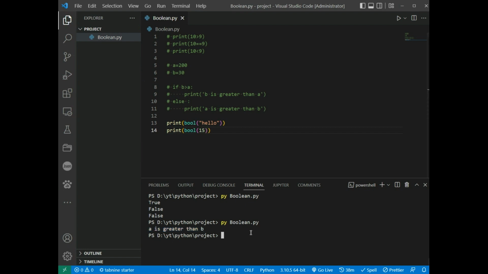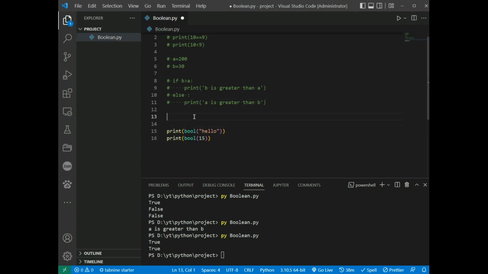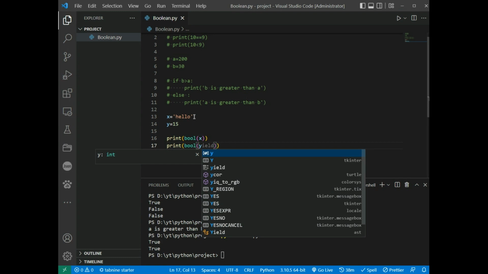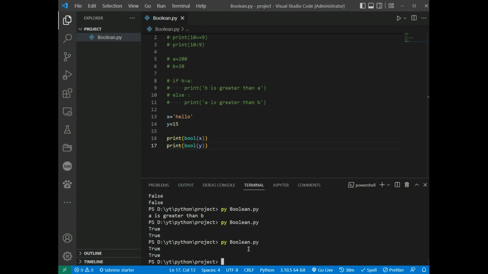Save and both are true. And you can write, for example, x equal to hello and y equal to 50, and bool x and bool y. Save and run. True and true.